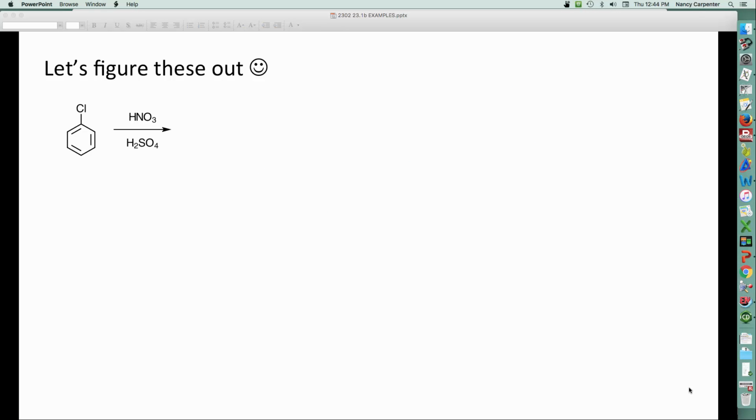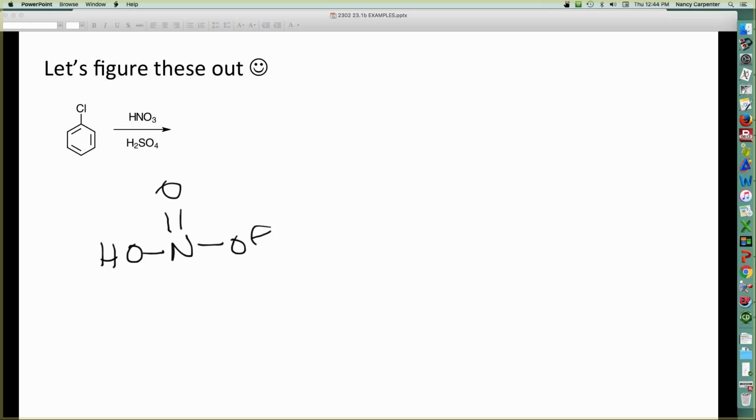Example number 2, nitration of chlorobenzene. Now remember that chlorobenzene, the chlorine substituent, is one of the weirdos, the halogens, that deactivate the aromatic ring by the inductive effect, but are still ortho-para-directors. So we can go through the same illustration again. And I'm going to do some serious overkill here, but it's always good review.